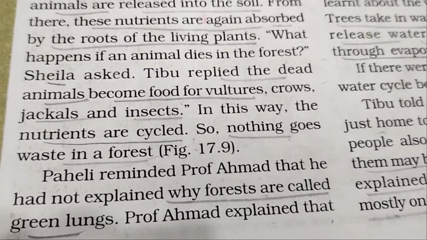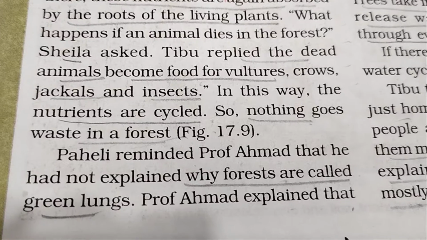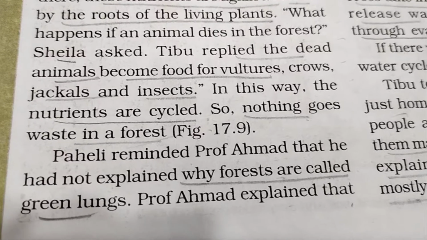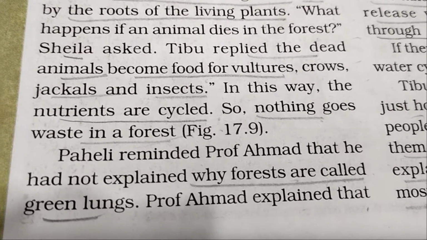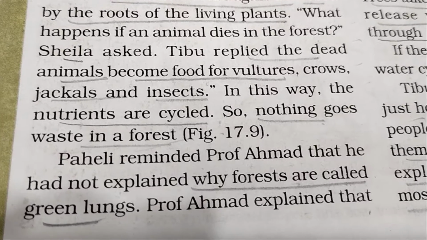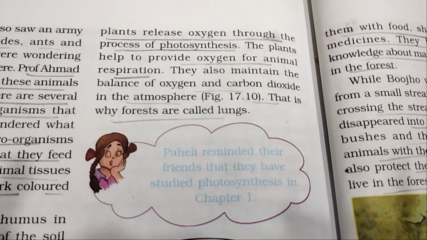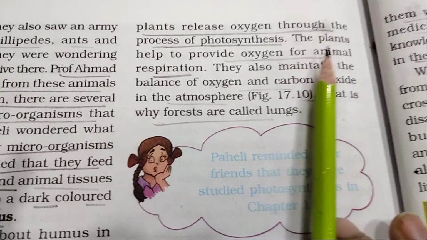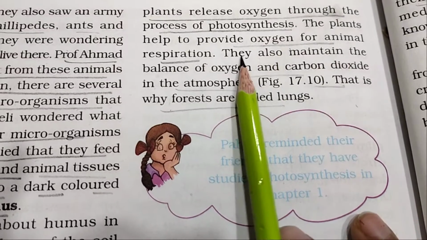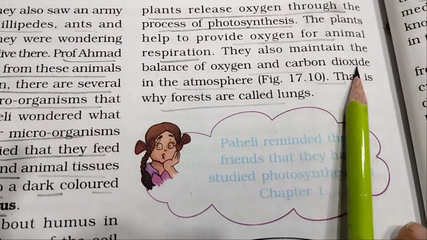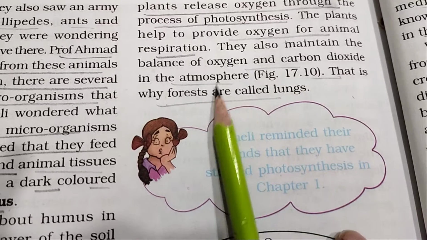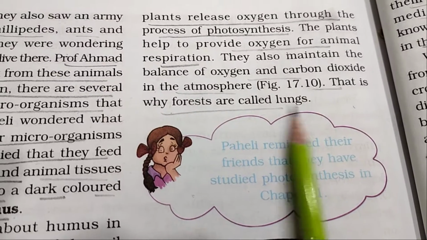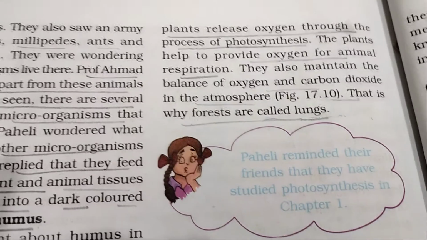Paheli reminded Professor Ahmed that he had not explained to them why forests are called green lungs. Professor Ahmed, in the starting of the journey, had said that forests are called the green lungs. So now he is going to explain to the students why he said that. The professor explained that the plants release oxygen through the process of photosynthesis, and this provides oxygen for animal respiration also. They also maintain the balance of oxygen and carbon dioxide in the atmosphere. So these are basically the three reasons why forests are called lungs. This is an important question, please underline this.